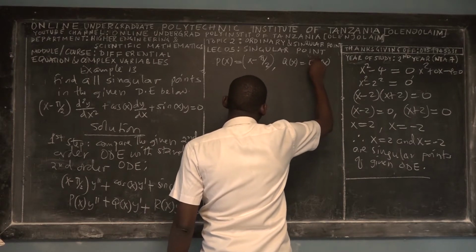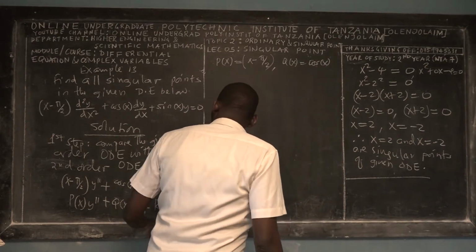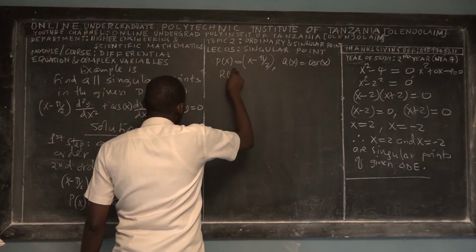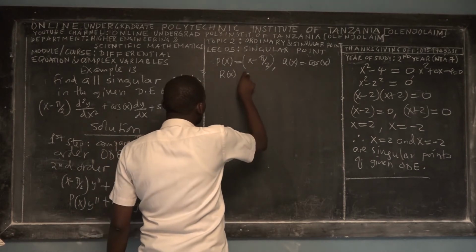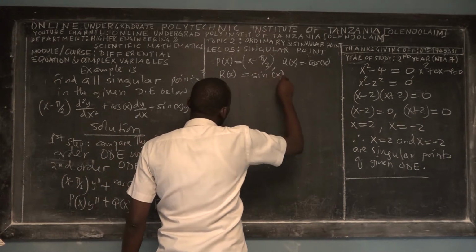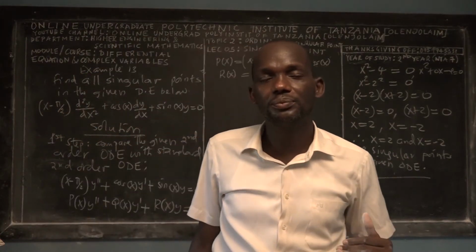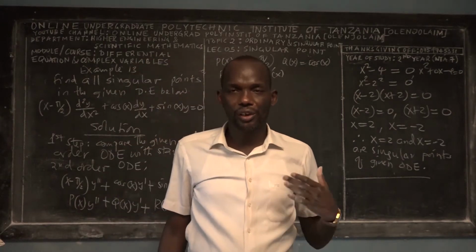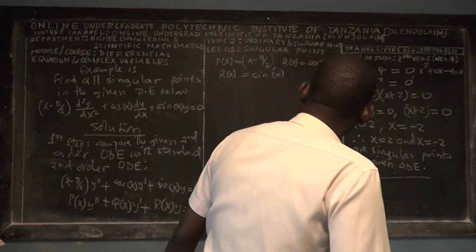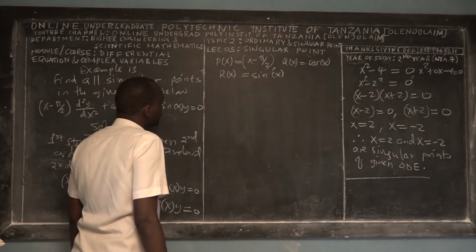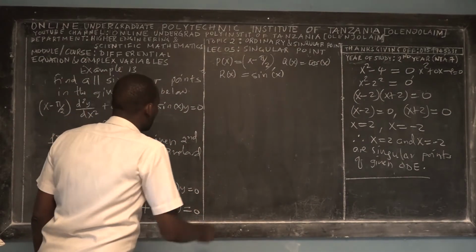Later on, when I teach about classifications of the singular point, I will teach you how you can use the other differential coefficients, which are q of x and r of x. At this moment you don't see where we use them, but later, when I teach about classification of singular points, because in higher mathematics we have regular singular points and irregular singular points. That is lecture 60. Make sure to join me, because I will reveal the secrets on those points. So after comparison, we go for the second step.